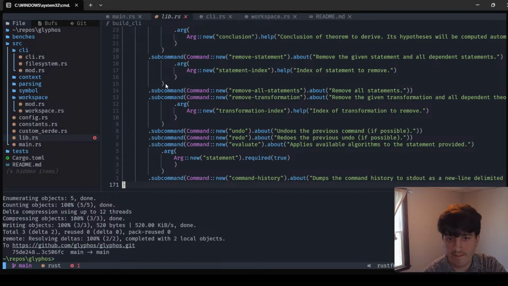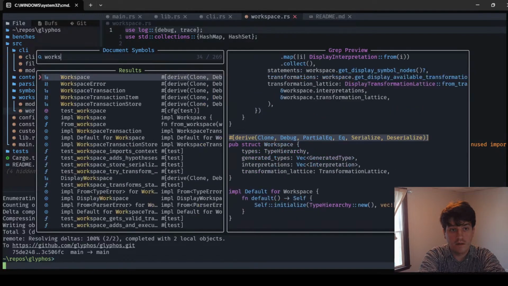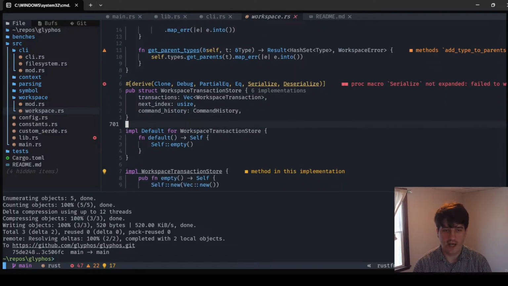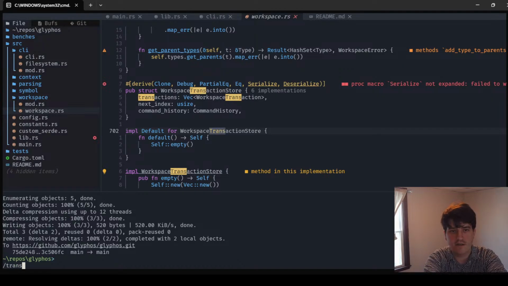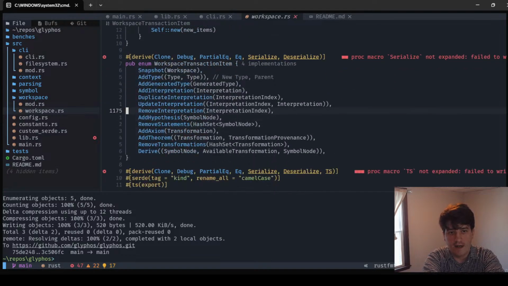These commands, in turn, do a variety of things, but they tend to operate on a workspace. Actually, they operate on a workspace transaction store, which has different types of transaction items, like adding a type, adding an interpretation, adding a hypothesis, removing statements, and these transactions then make everything undoable.